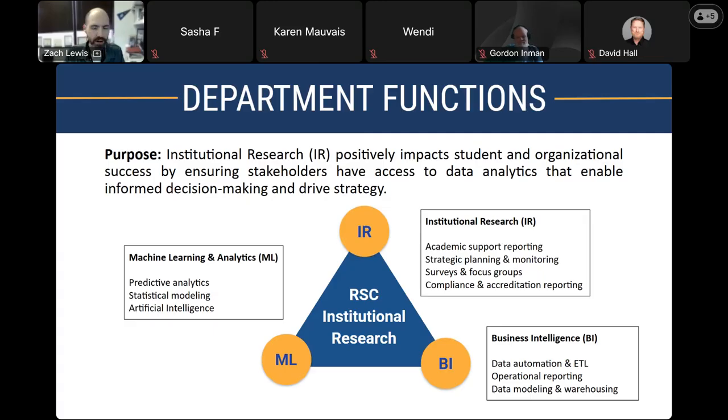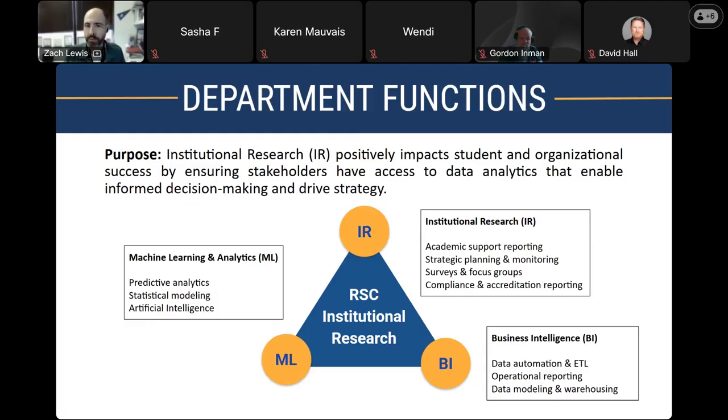And then the other area of work that we're starting to get into and dabbling around in is machine learning and more artificial intelligence analytics, if you will. For some time, we've had some machine learning models that we've been maintaining, looking at students' engagement with our various systems, how they're performing in their courses, and trying to predict how likely they are to be successful in one capacity or the other.